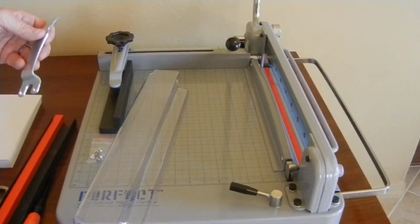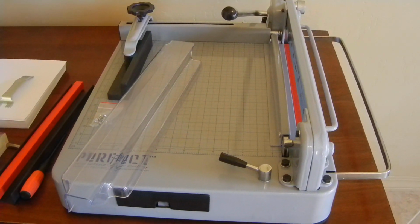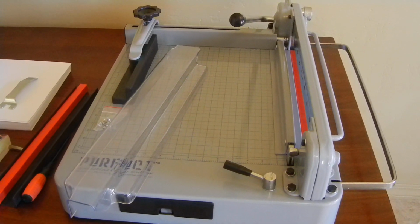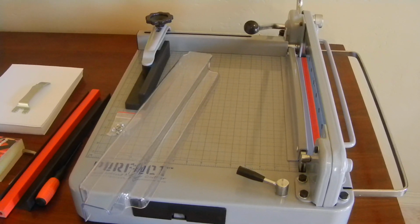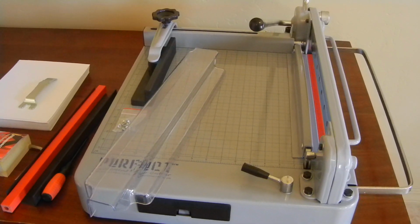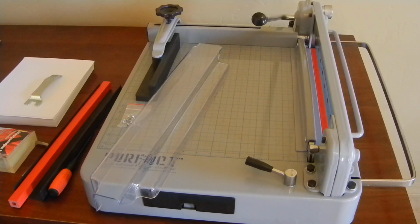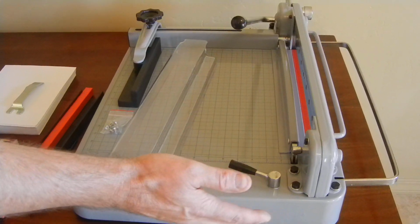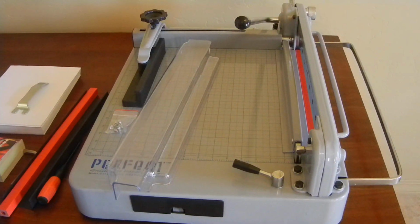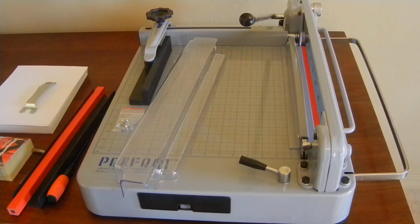It's a very simple process. It takes maybe 5 to 10 minutes. That's one of the nice things about this paper cutter. It has a lot of nice features, but one of the nicest is that the blade is very easily changed. Most heavy-duty paper cutters that cut stacks of paper, you have to send them back to the manufacturer to get the blade changed, because it is a difficult process. But this cutter was made to be very user-friendly, so the user can actually take the blade out themselves and put in a new blade when it's ever needed.